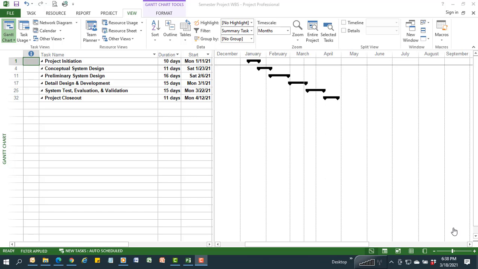Make sure you understand how much time you have for each phase and how they might overlap as you see your way through. So from project initiation through conceptual design, preliminary design, detailed design, system test and evaluation, as well as project closeout. So those are the phases I'm going to take my project through. Why do I give them this kind of time frame? I've estimated a number of days for each. Well, this is a class project, so it's actually constrained.